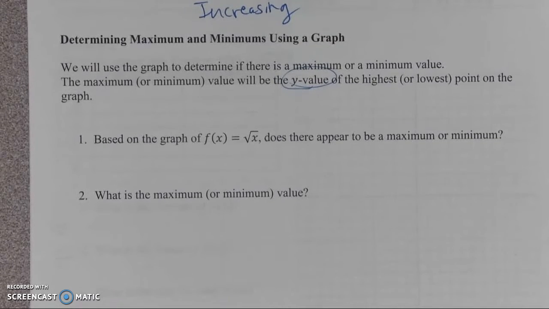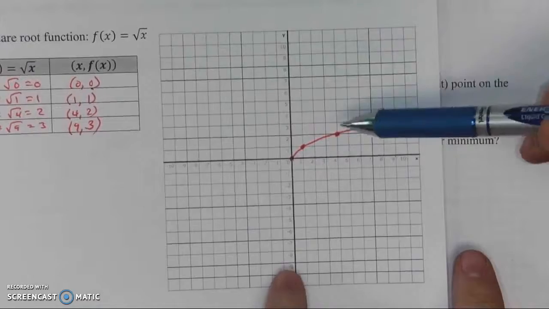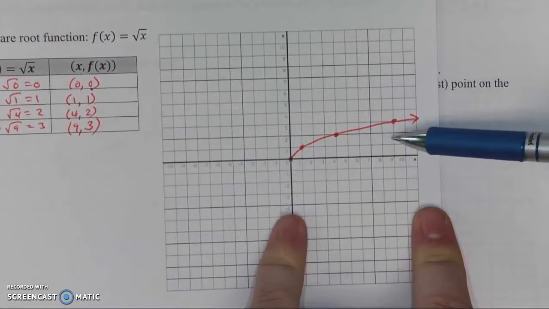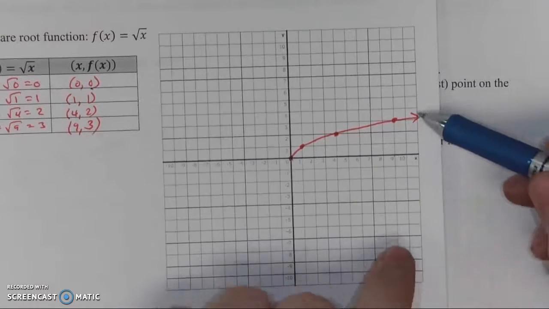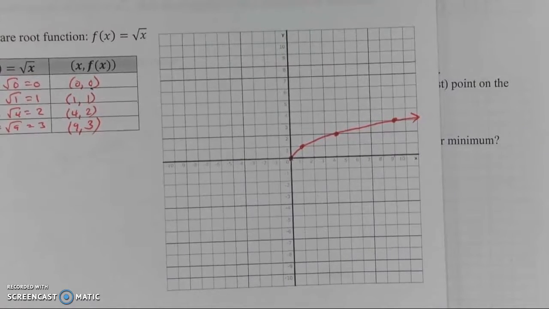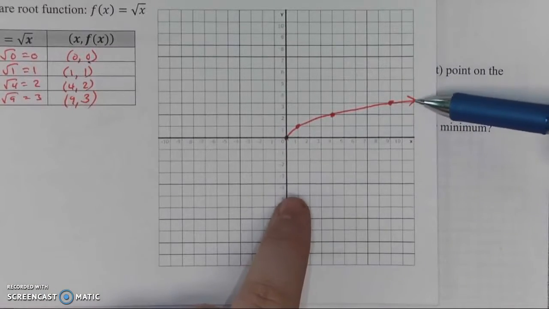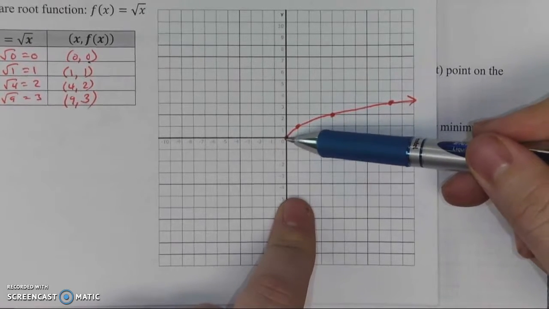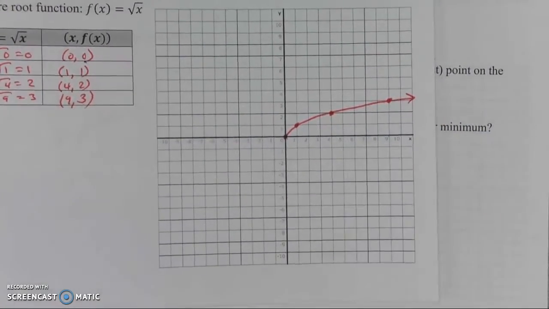So let's look at the graph of f of x equals square root of x. So this graph, we've already determined that it's an increasing function and it's going on forever. So we shouldn't be able to say there's a highest point on my graph, because if that were true, then that would mean that at some point I reach my maximum. But we just said that x can grow without bound. It goes on for infinity. So that means I have a lowest point. So we can kind of trace that all back to the point 0, 0 right here. So this is where my graph starts, and then it goes on forever. So the point 0, 0 is where my minimum is.